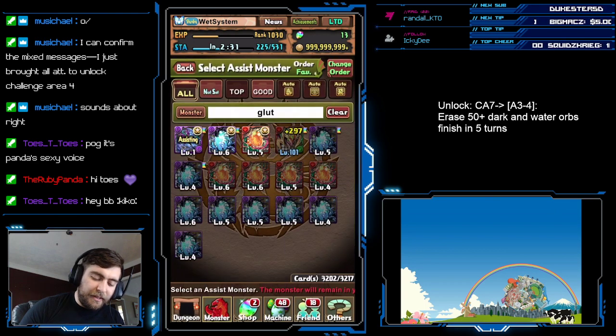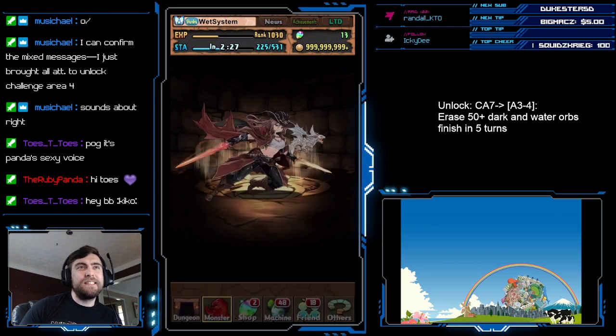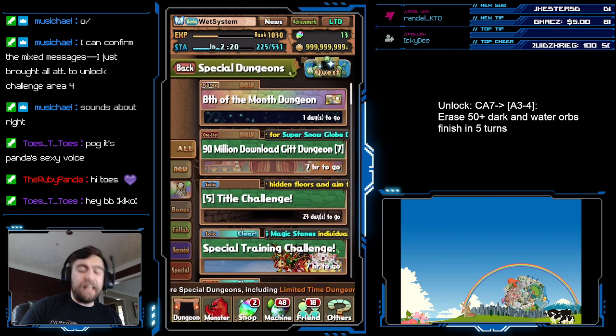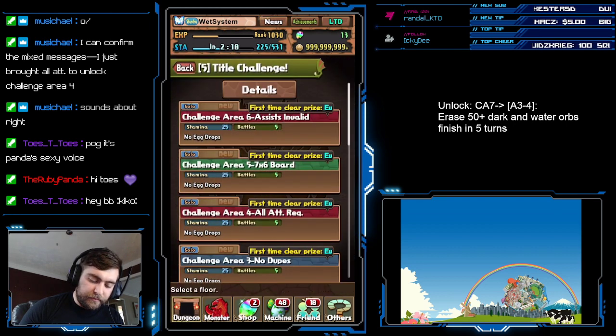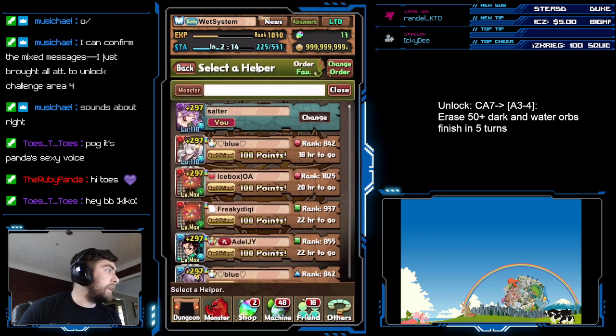And then they get an Evo or some kind of buff that makes them like 2 less than 50s. I'll keep like 6 or 7 of them. I don't need 12. And this is in A3-4. Yes, and this is the last normal area, so that means we're at the end.